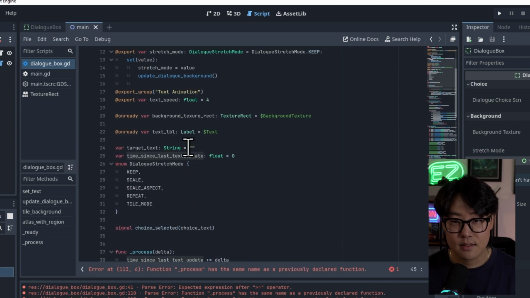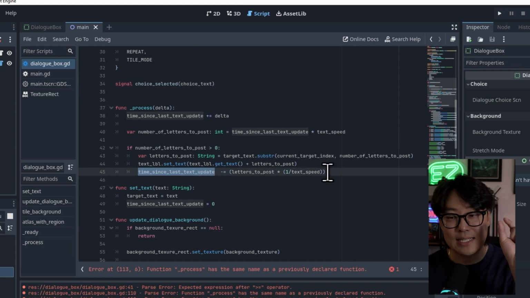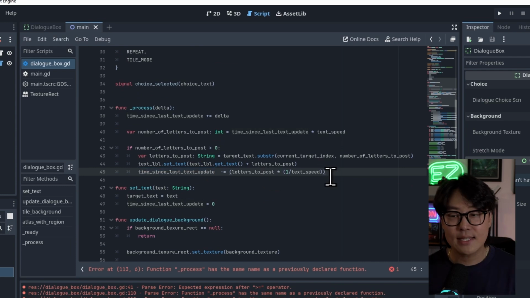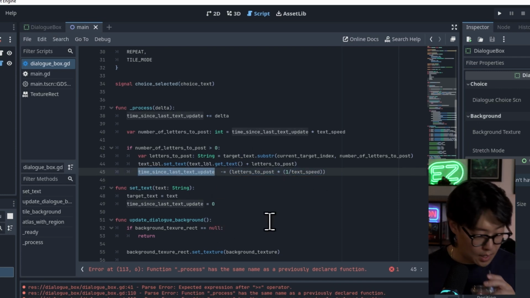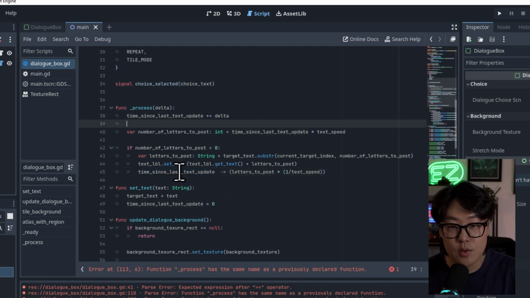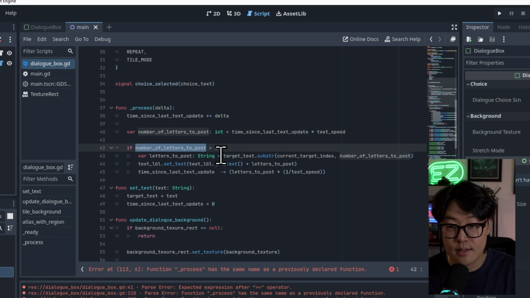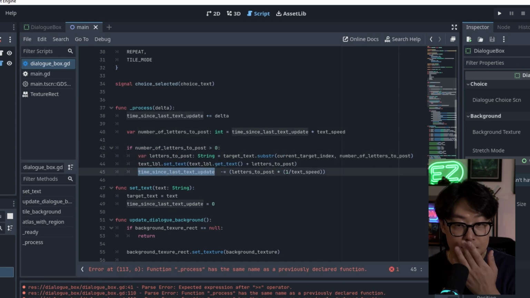And that, which is a float, will be the remaining seconds that I didn't use. Now, let's say because of rounding errors that this becomes bigger than this. I'm not going to worry about that. I don't think that'll ever happen. But we'll see about that. If there's a bug, I might have to zero it out. But I'm not too worried. So we do time since last update. We get the number of letters to post. We post those letters by adding them to the existing label and then update the time since last update.